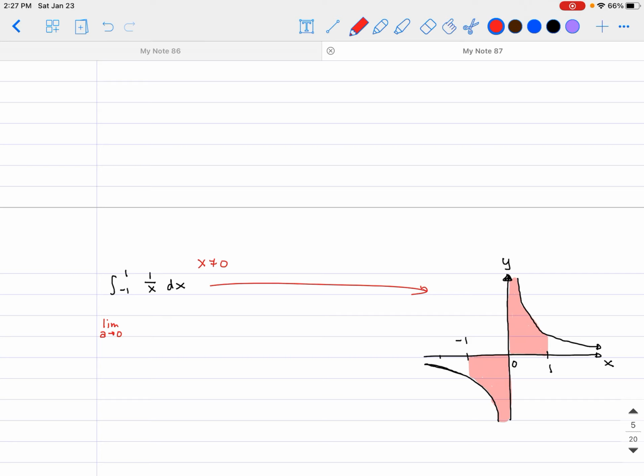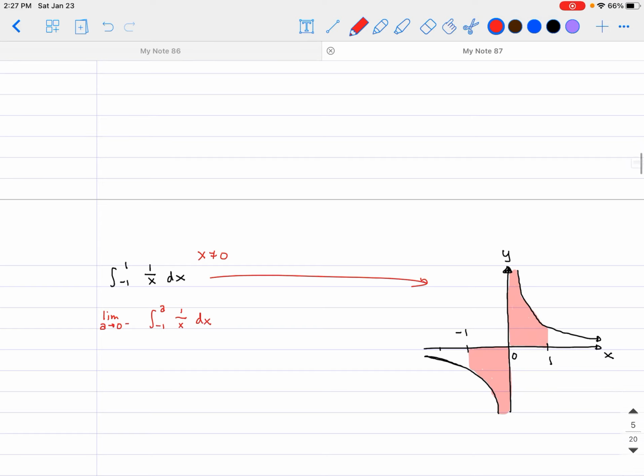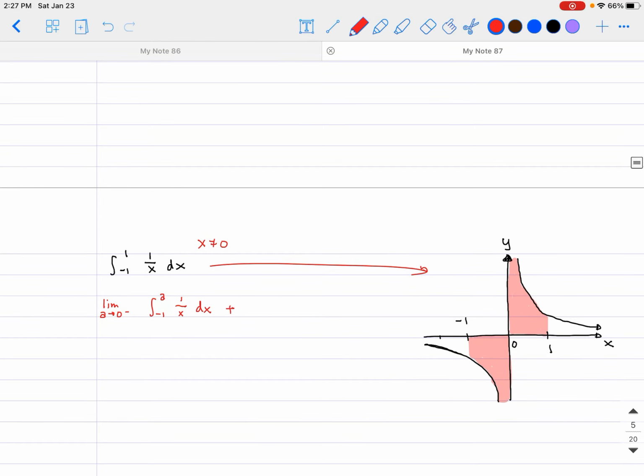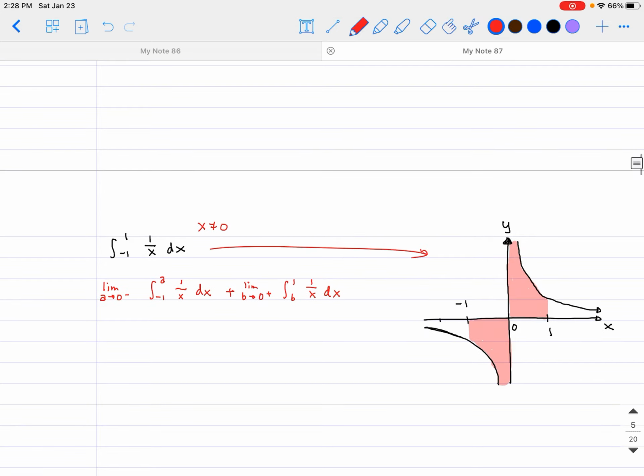So let's first look at the left. From the left, I would write the integral from negative 1 to a, and I'm going to approach 0 from the left-hand side, of 1 over x dx. Then I am going to have to do the other part too. Let's use a different variable so that we don't get it mixed up, because sometimes that does happen. So I'm going to say b approaches 0 from the right, and the integral from b to 1 of 1 over x dx. Solving each part individually, hopefully we will get something that's convergent and convergent, so therefore it's going to be defined.